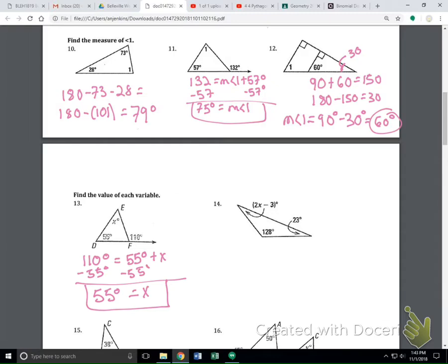Here on number 14, we see we have 3 values for the interior angles of our triangle. And we have to rely on another piece of knowledge that we know: the sum of the interior angles of a triangle is how much? So 180. And if you forget this tomorrow on your quiz, you can see it on this page, the blue poster on the side. So we have 180 equals, Nemo, you want to finish that?